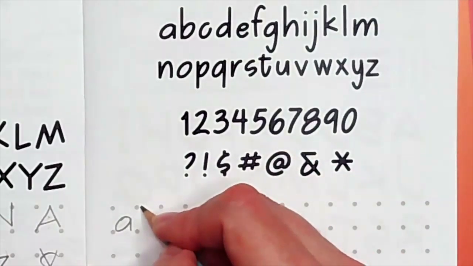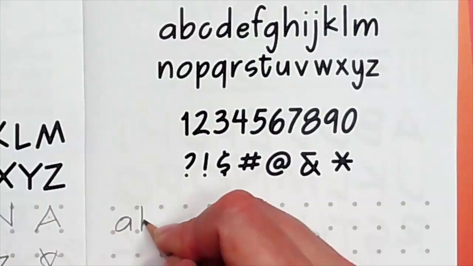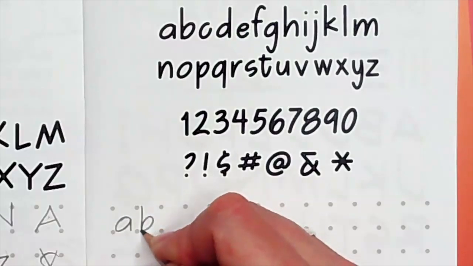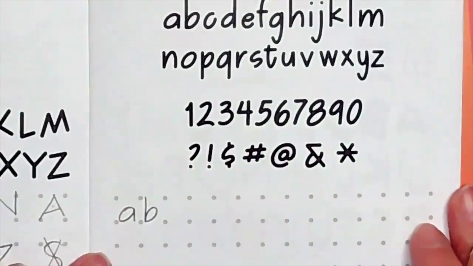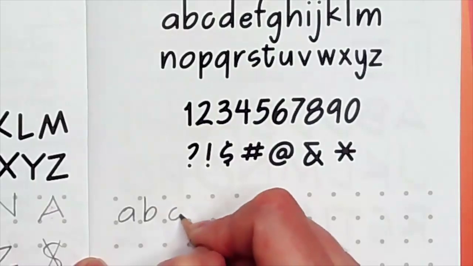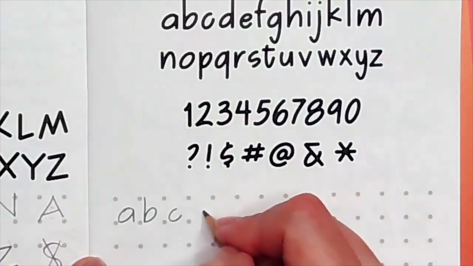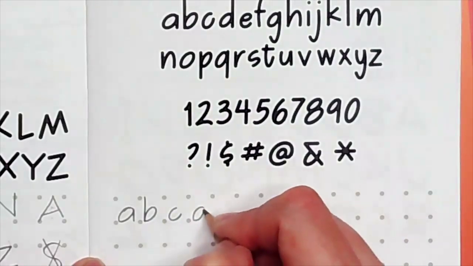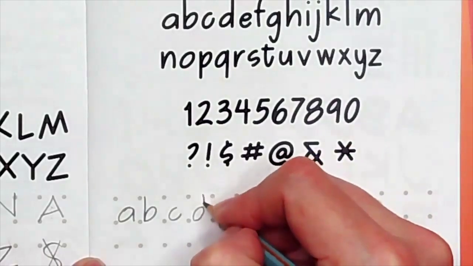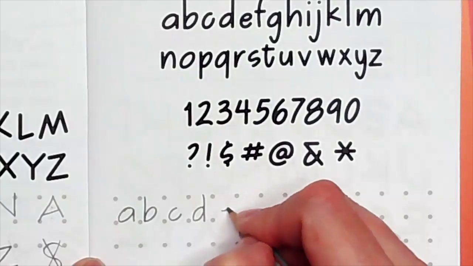The B is going to have a nice long stem. Keep your pencil right where it is and come up and over. Your C, again, is not going to be close to filling the box. The D is like the A. Bring the stem down to meet it. The E is like the C.